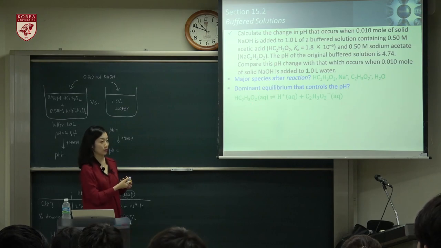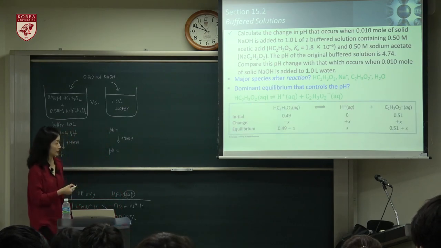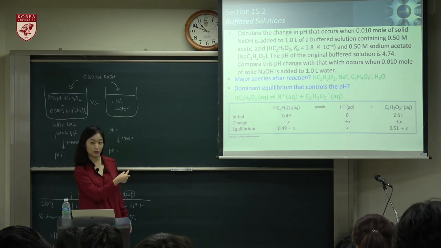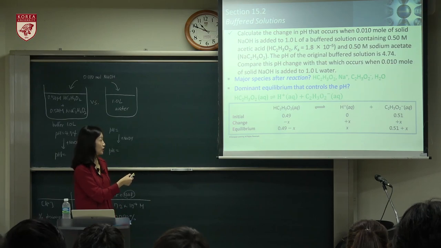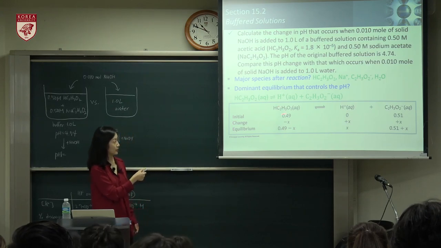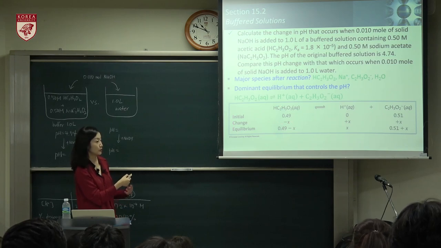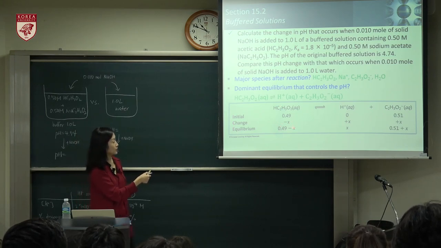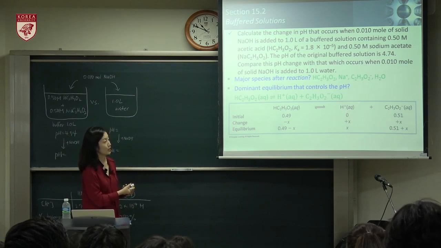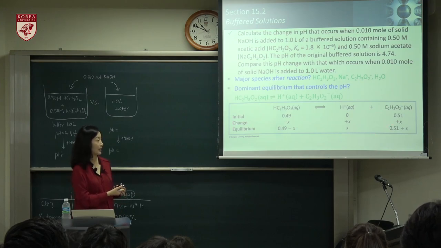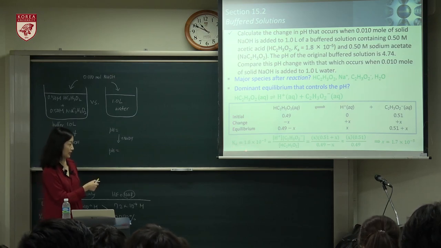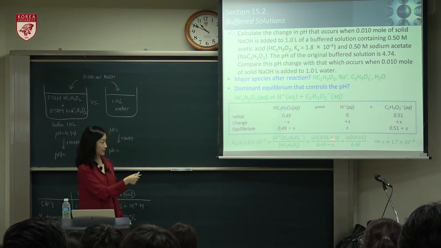So now we have a weak acid problem. So we can set up the ICE table to find the equilibrium concentrations of H+. The initial values were calculated from the previous step, from the stoichiometry calculations. Now if we set X as the moles per liter that dissociates from the acetic acid, we get this much. In this case, we'll deal with moles only. We'll think about the volume later. So 0.49 minus X for the acetic acid, X for the proton, and 0.51 plus X for the acetate. So we can express the equilibrium expression, Ka, in terms of X, and let's make an approximation.